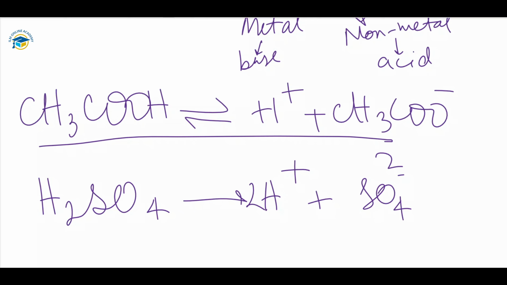It is important to compare two solutions of the same concentration. If the concentrations are the same, then you can use the pH, the conductivity, or the rate of the particular reaction to help judge the extent of the ionization. A strong acid is completely ionized when dissolved in water. This produces the highest possible concentration of hydrogen ions in the solution, for example hydrochloric acid. And a weak acid is an acid that is partially dissociated into ions in water, and it usually produces a low concentration of hydrogen ions in the solution, like for example ethanoic acid.